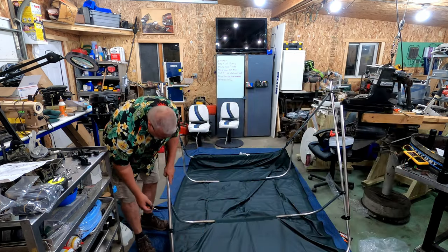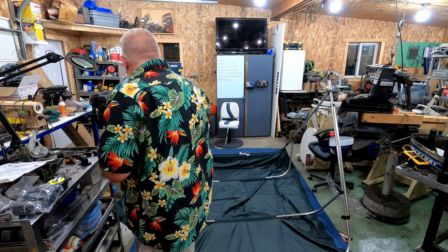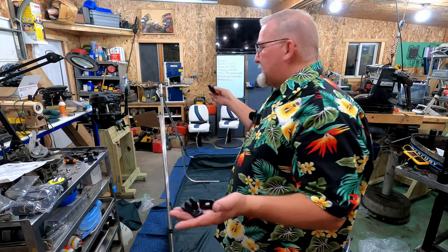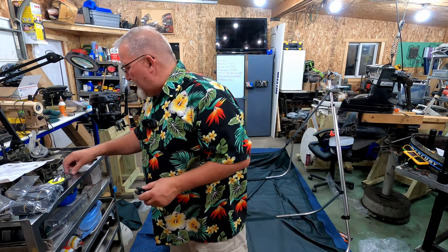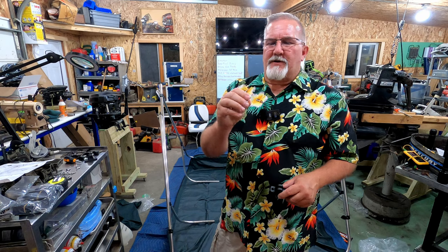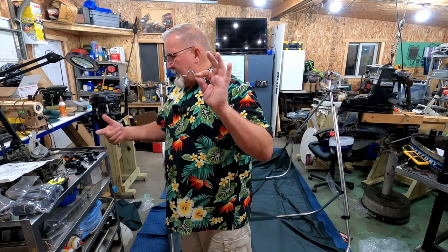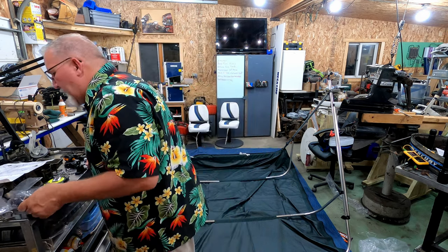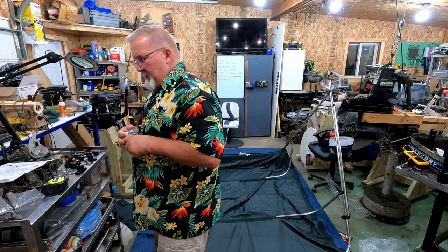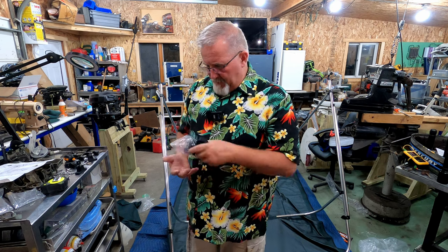At least we had just enough room in the shop to get this done indoors. Now we've got four of these guys — two will go in the middle and two will go in the back. They don't give you crazy large screws, but that tells you it doesn't take much to hold them in place — proper size pre-drilled holes, install the screws, and you're good. Then it comes with these little hook pieces for the front straps. I want to look at one of these straps.